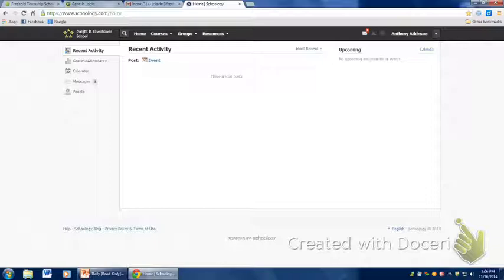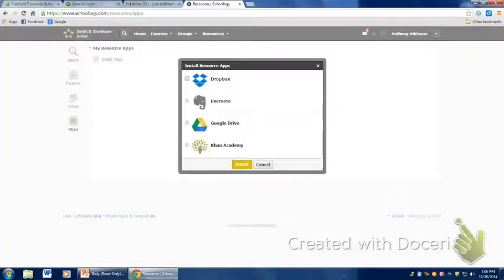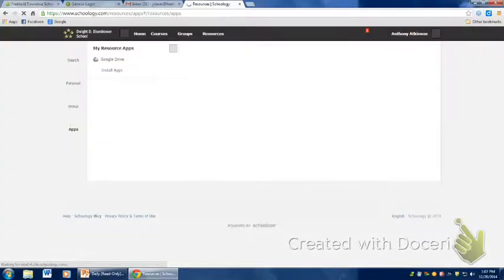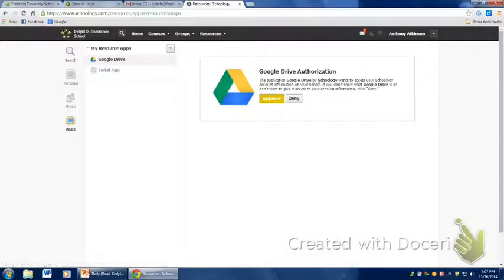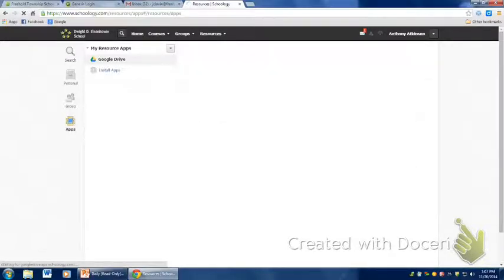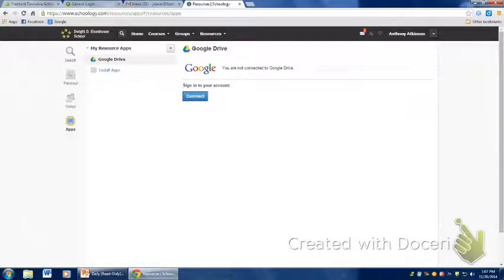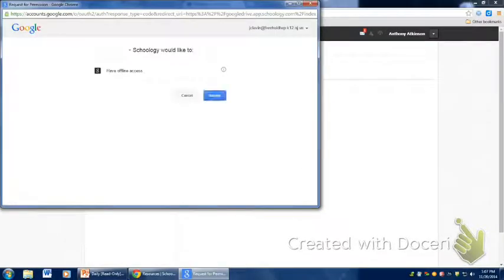What you're going to do is go under Resources. Then you're going to go to Apps. And then you're going to select Google Drive. You're going to hit Install. Then after install, mine is going to look different, I think, because I'm on a desktop, not a Chromebook. After install, you're going to do approve. And then actually, I think it looks the same. And then the last one is connect, correct? Connect, and then accept.